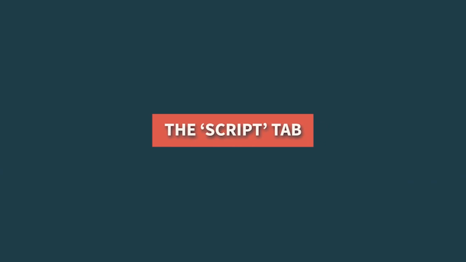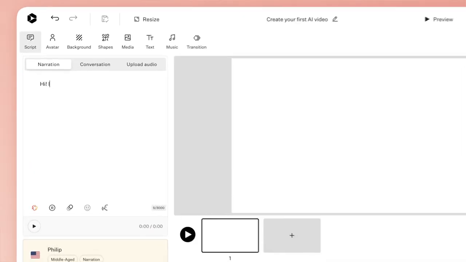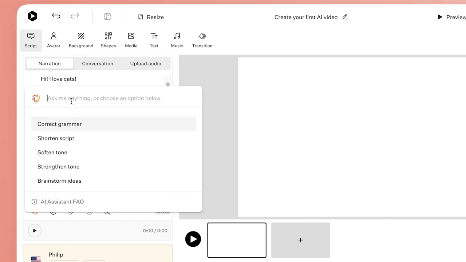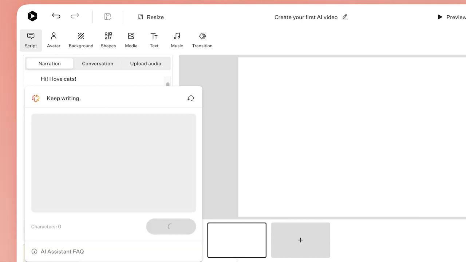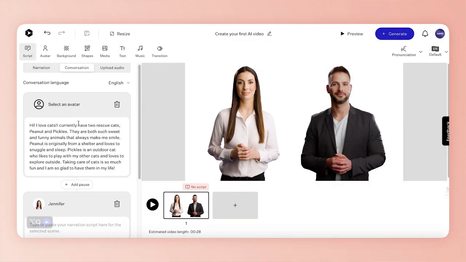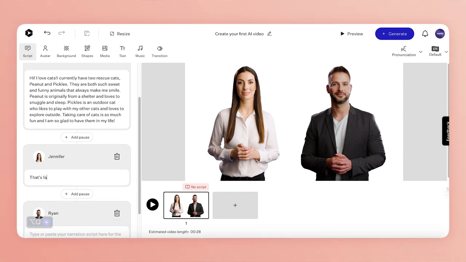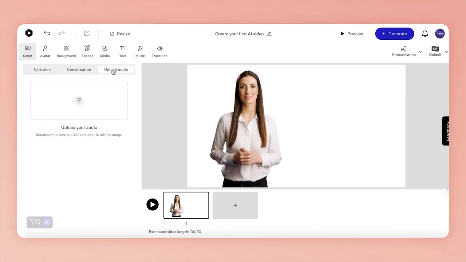The script tab. The script section is a place where you breathe life into your story with multiple creative avenues. You can craft your script from scratch, simply typing out narration and dialogues, akin to traditional scriptwriting software. But COLOSSYAN goes even further, offering an AI assistant tool that streamlines content generation. For added depth, consider introducing a second avatar, enabling engaging avatar-to-avatar conversations like your virtual cast. Or if you prefer the spotlight, upload your audio for seamless lip sync with COLOSSYAN's AI avatar.